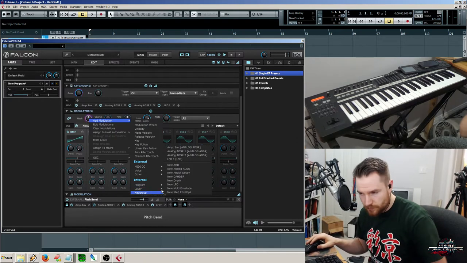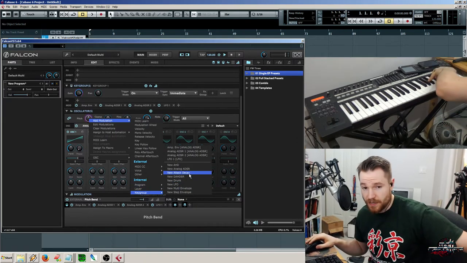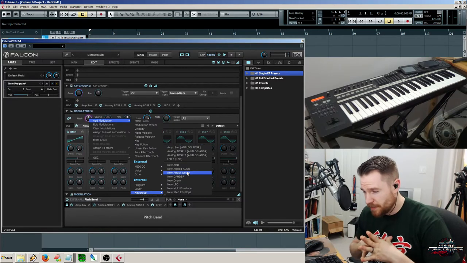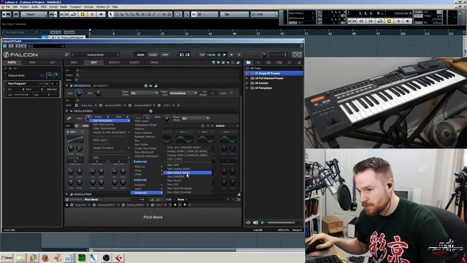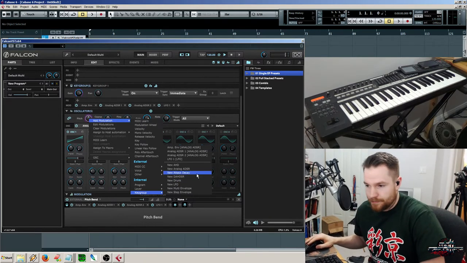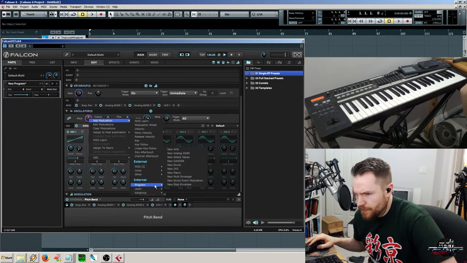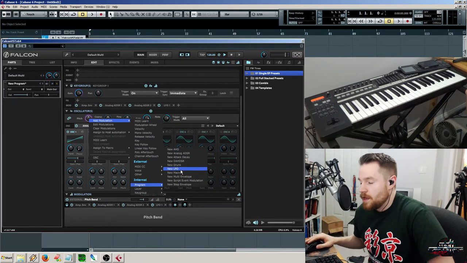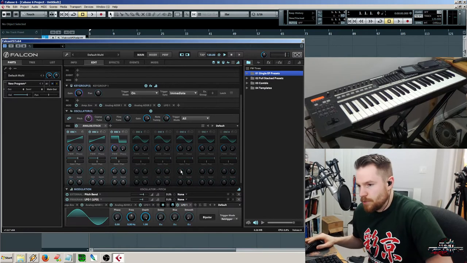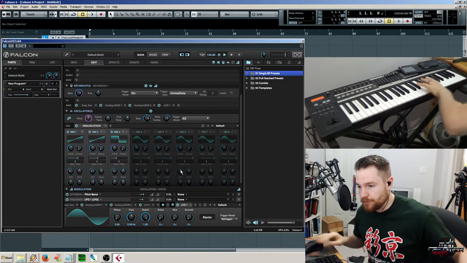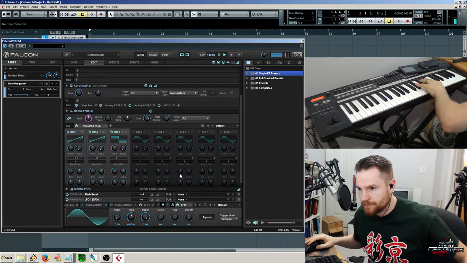And then a key group: if you add stuff to the key group, every time you hit a key in that layer, it has its own LFO or its own ADSR and stuff like that. So you can really make complicated patches, and that's how Falcon can really chew through some CPU if you start adding a bunch of crap to the key group layer. Well, we don't need to do that. We want to use an LFO on the program layer or tier, because that's the way most synthesizers were. They would just have an LFO, and if you need to use an LFO, you send some stuff to it. So that's what we're doing here.